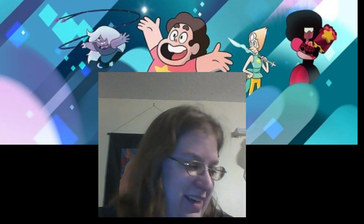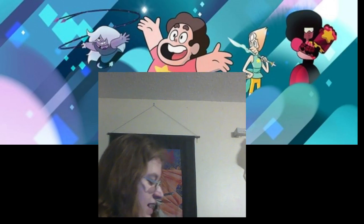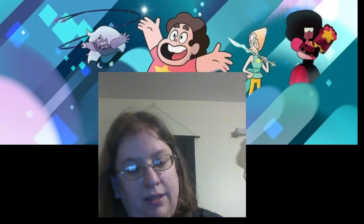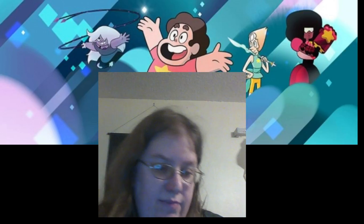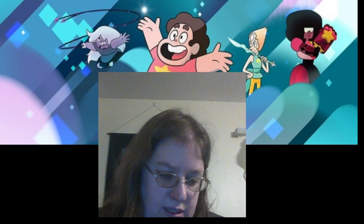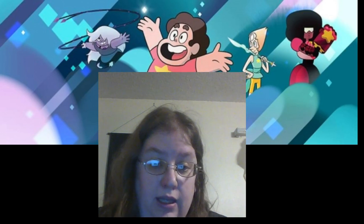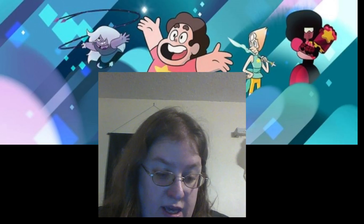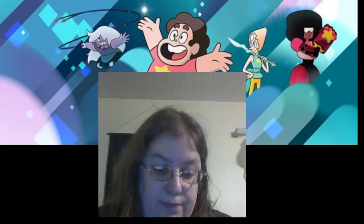Finally I got a Steven, which is pretty awesome. But I wish I had the other Stevens they had there. The ones I'm missing right now are: Steven with his shield, Steven showing off his gem, Garnet with her gauntlets, the two lions — the glow-in-the-dark one and the regular one — Onion, Greg, Rose wearing Mr. Universe's t-shirt, and Connie.